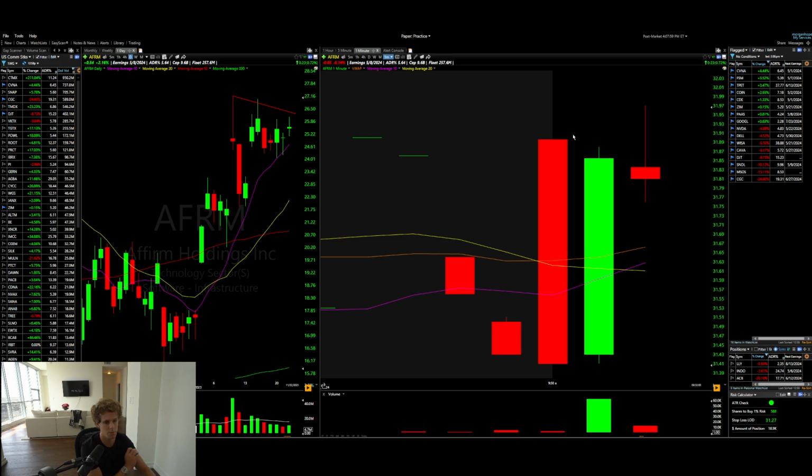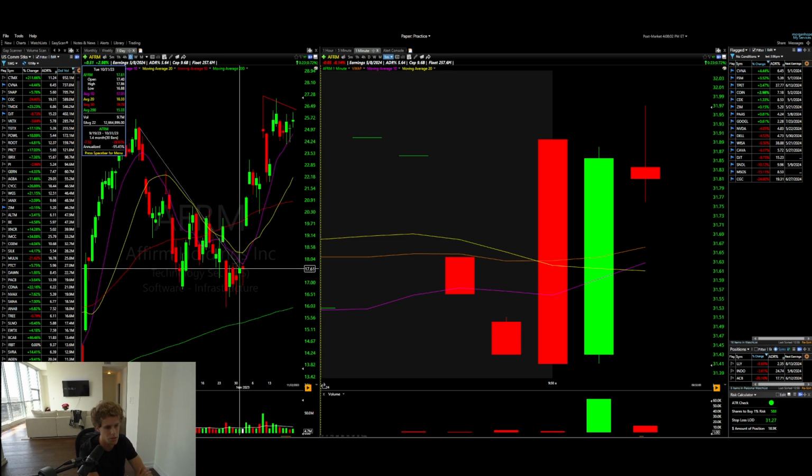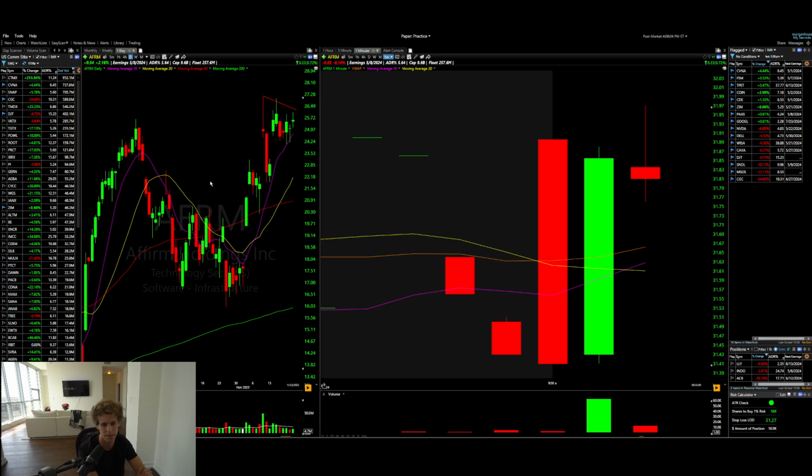So back to the setup. We have a stock that completely trend flips right here. Market conditions start to get better. This is like perfect timing. You're in the right place at the right time. And this is a high average daily range stock. So this is above 5%. You can see 5.64 and market cap is 9.6 billion.